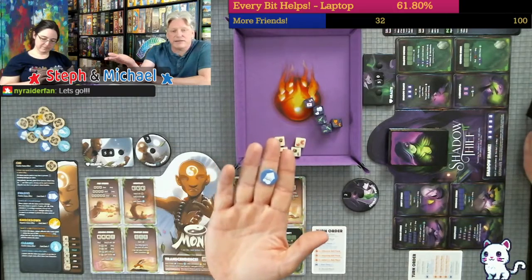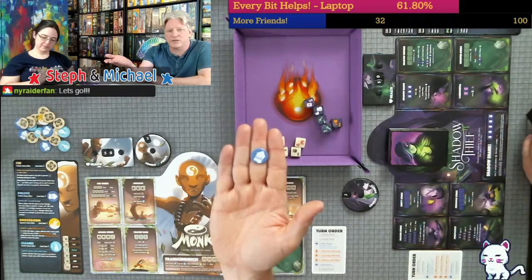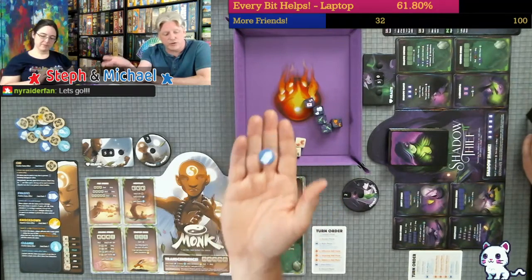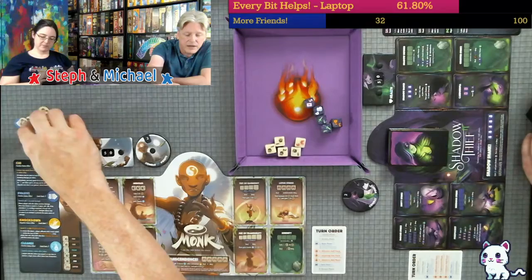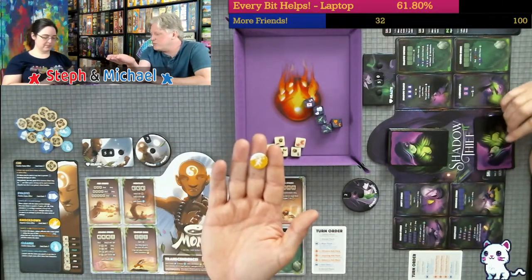I have evasive. I can spend these to try to avoid damage. If I spend it and roll a 1 or a 2, boom, I've avoided that damage. If I miss the first time, I can spend another evasive token. I have a stack limit of 5 on the chi and 3 on the evasive.